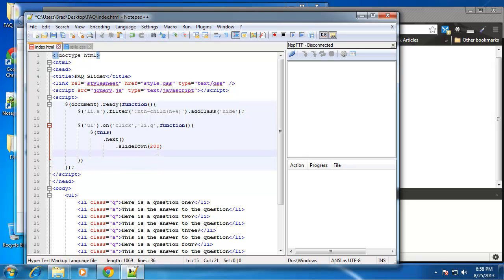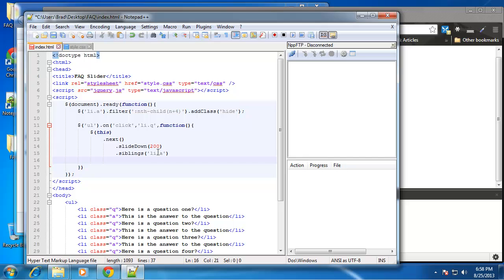Okay, now we want the siblings of li.a, we want those to slide up at the same speed, 200. And you can see when we chain like this, we don't need a semicolon at the end of every statement.